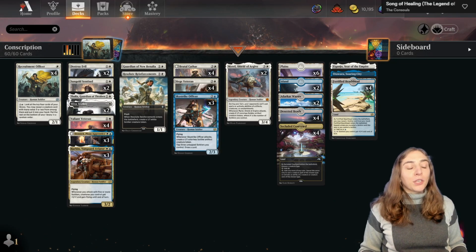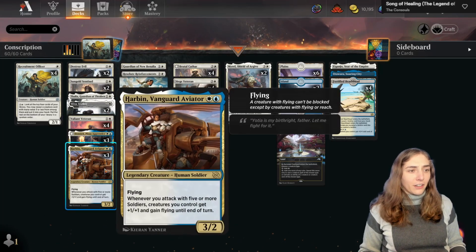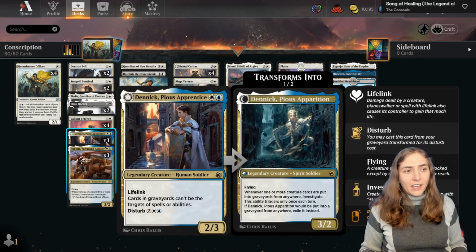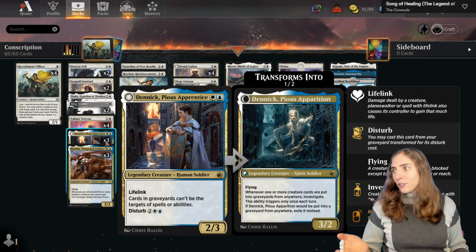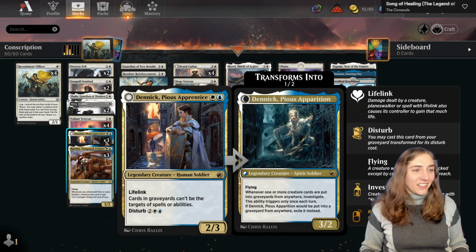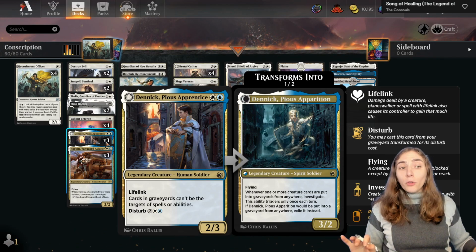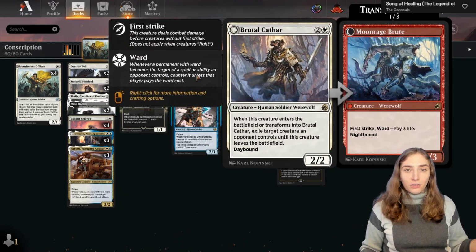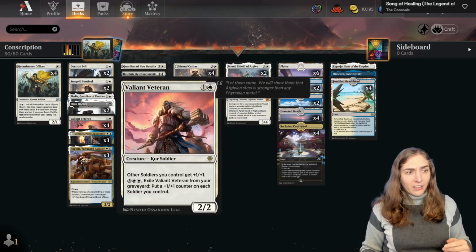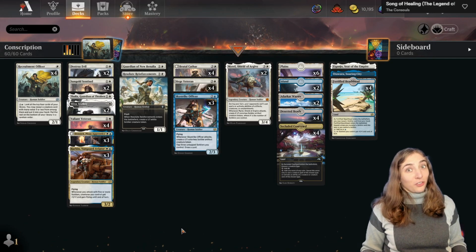This deck also has a beautiful pile of two drops, including, well, the Soldier Lord, Valiant Veteran, another Soldier Lord, Harbin, who doesn't even need to attack to give you all of your creatures +1/+1 and flying, Dennick, who's just generally a good card. He's Dennick the Menace. He's pretty good. Also a soldier, both as a spirit and as a human. By the way, this deck does have almost entirely humans. It does have a werewolf, which is only a human when it's a soldier, and then it just becomes a pure werewolf. It has a core right here, but it's almost a human tribal deck, which is a little strange.